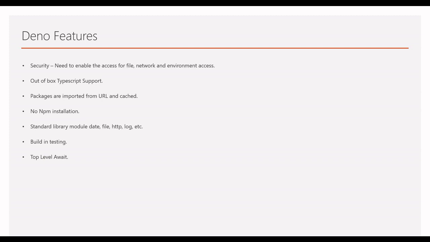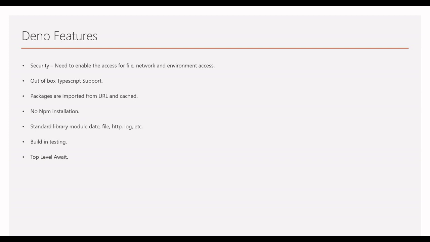The second point is TypeScript support, which is out of the box, which means we don't need to configure tsconfig.json for TypeScript. And the packages are imported from a URL and cached on your machine. So we will be referring to those URLs like a CDN in JavaScript. And we don't need to worry about npm installation and the node_modules directory.